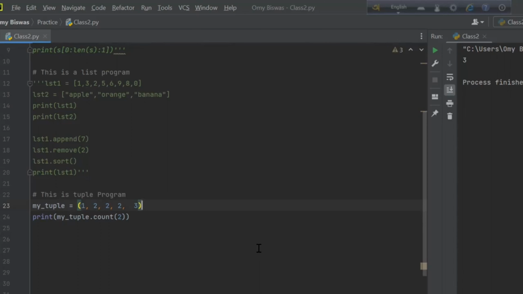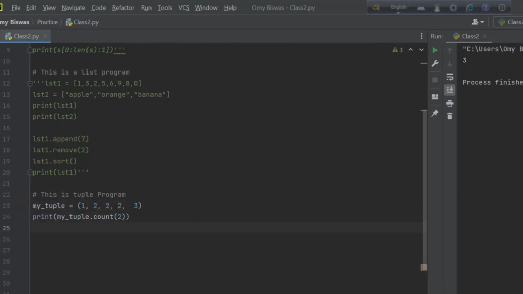So a tuple is like a list, but you cannot make any editing or addition or manipulation. But you can count it only. Count won't make any changes to the list, right? You're just taking the information. That is why you can only take information like length. When you find out the length of a string, you're not manipulating the string. You're just taking the information, how many characters it has. That's what you're asking. Similarly, count is also you're asking something.